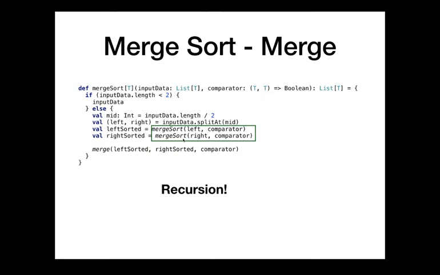then calling merge sort on those two halves. 0 to 2, exclusive, so just 0 and 1 indices for the left list, and then 2, 3, and 4 indices in the right list. I'll get that split without having to worry about odd and even, the way I'm taking advantage of integer division here. So make the two recursive calls, assume that these return sorted lists with the same values of the lists that I gave it, and then merge those two lists based on this comparator that we're given. So the top level merge sort, not too crazy, but we are using this crazy thing called recursion in this, which is going to take us a little while to digest and see what's going on with the recursion.